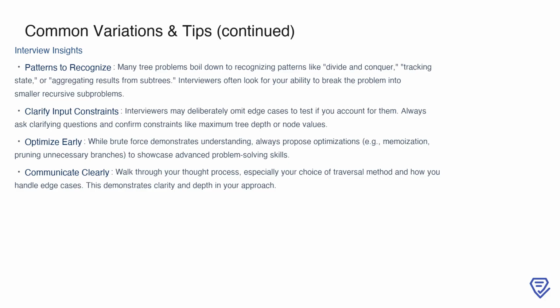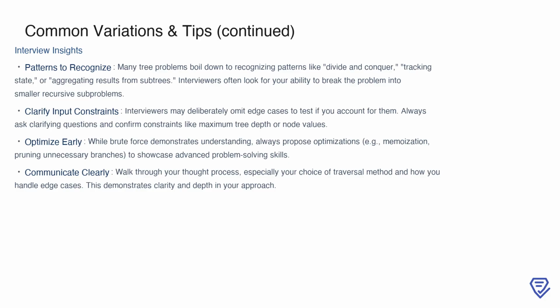While it's fine to start with a brute force solution to demonstrate your understanding, you should always propose optimizations, such as pruning unnecessary branches or using memoization, to highlight advanced problem-solving skills. And remember, clear communication is just as important as the solution itself. Explain your choice of traversal method and how you account for tricky cases, as this shows both clarity and depth in your thought process.